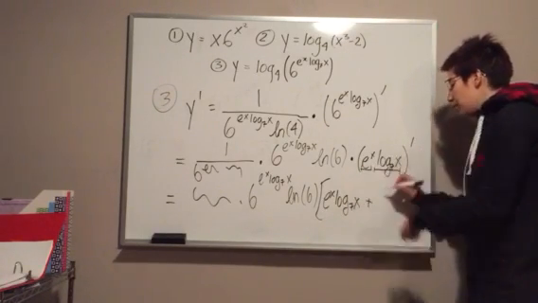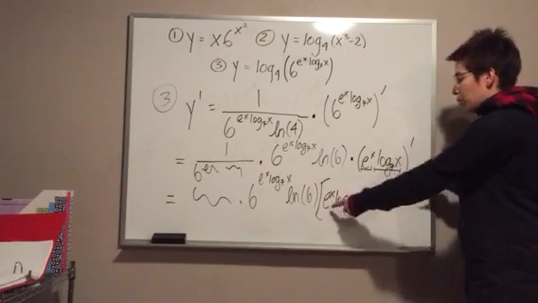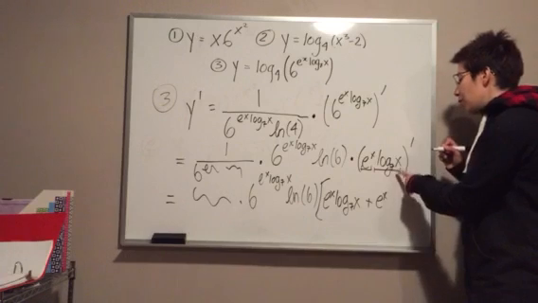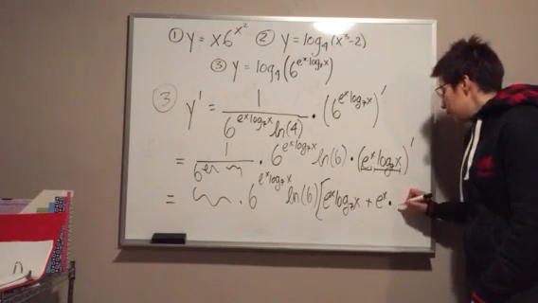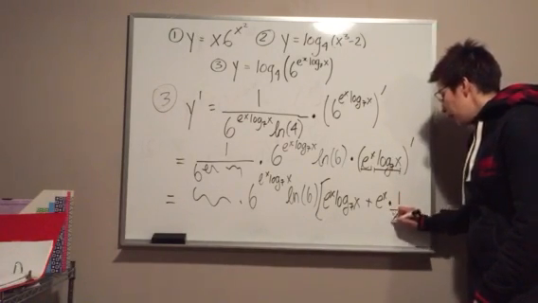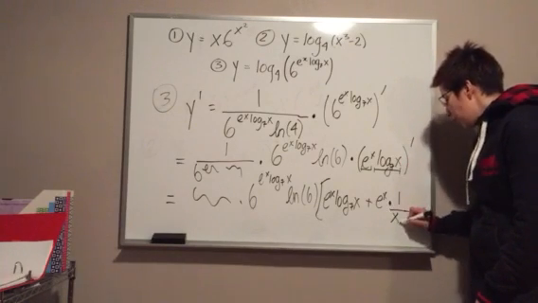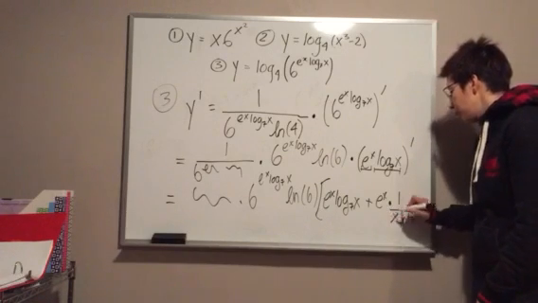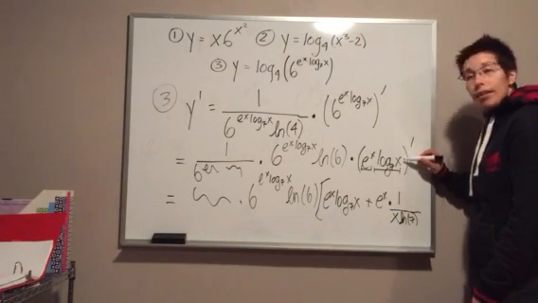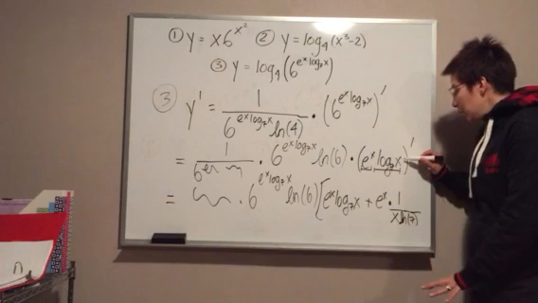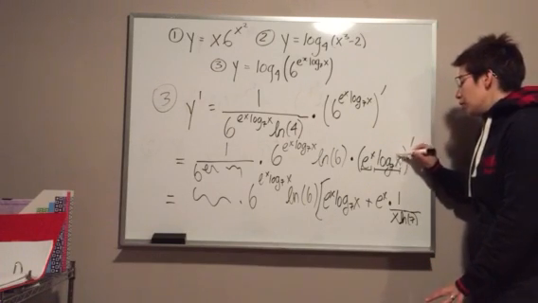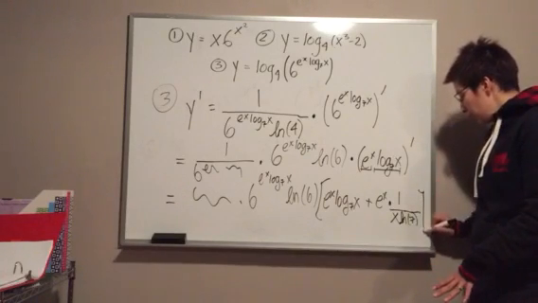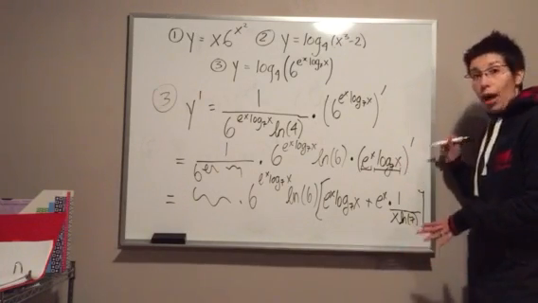E to the x now is left alone, which is kind of funny because when we took the derivative it looked like we left it alone, but we did not. And then we have to take the derivative of a log base 7 of x. Logs start with a 1 over, so it's a 1 over x. And then don't forget that you have to go times the ln of 7, right on the bottom, multiplied by the whole argument. Because we just have an x, we really don't have to go any further with this, because the derivative of this inside is just 1. I won't even write that this time, just to illustrate that. When it's just a plain old x, you're done.